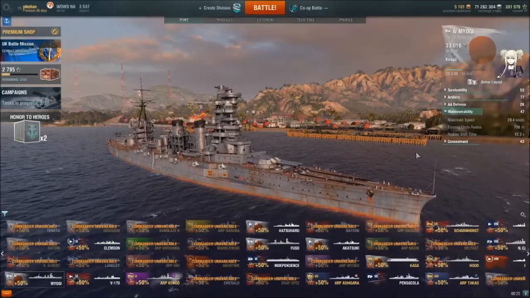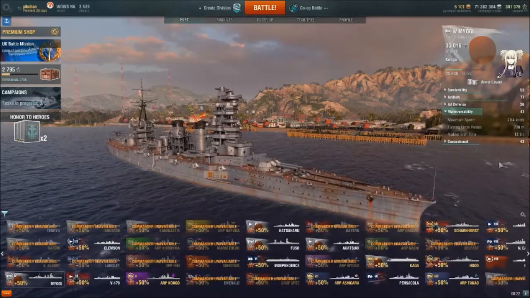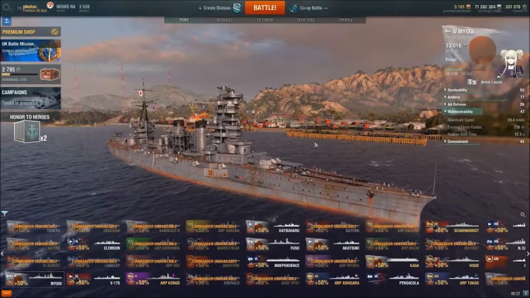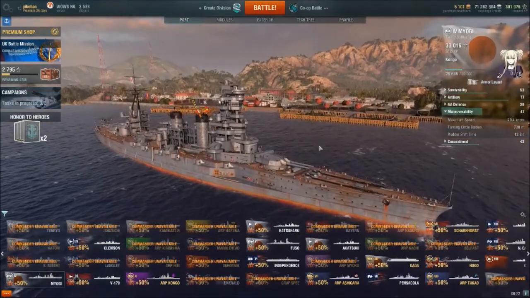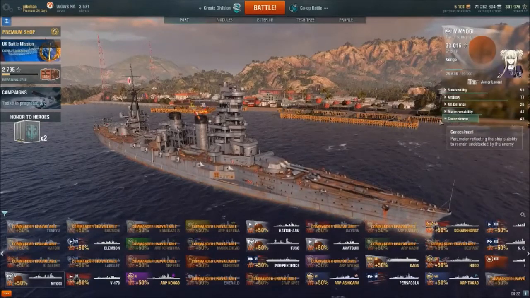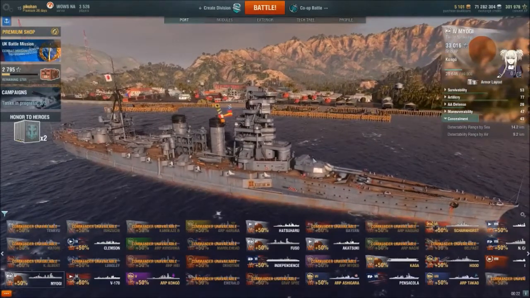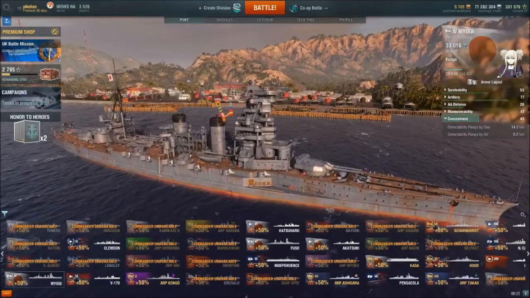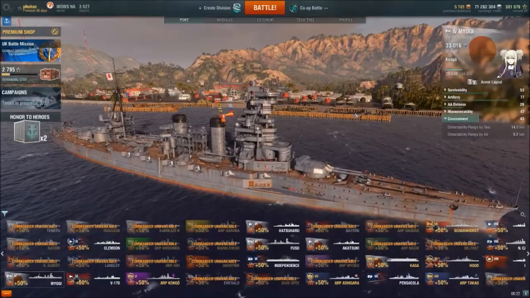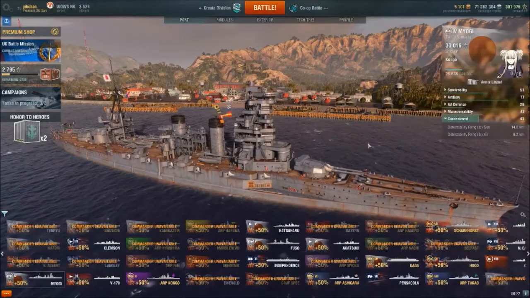She has a maximum speed of 28, you can get it up to 29 with flags, and this is by far the fastest battleship speed at Tier 4. It's probably 4 or 5 knots faster than the next best thing. The concealment is a little bit of an issue. She does have very large detectability, but with a 10-point captain, which is not that hard to get now, you can get it down to 14.2 with Concealment Expert.